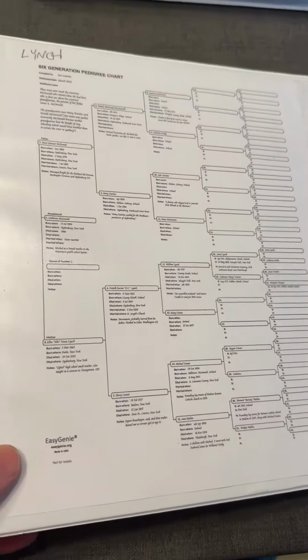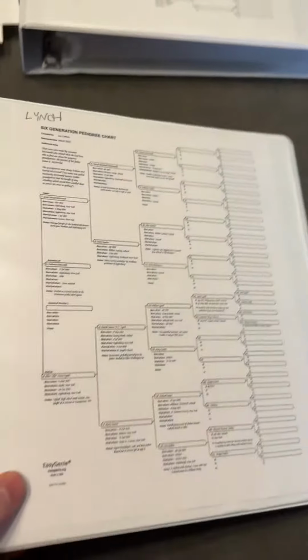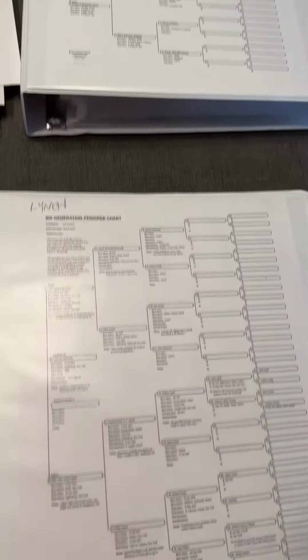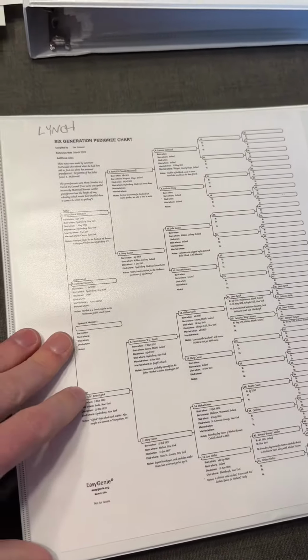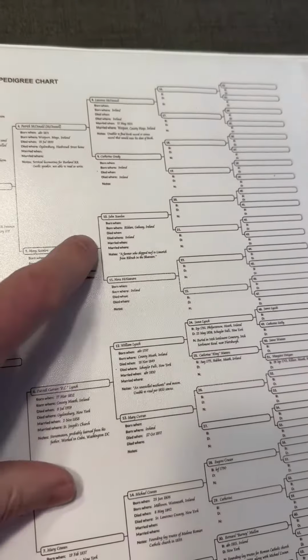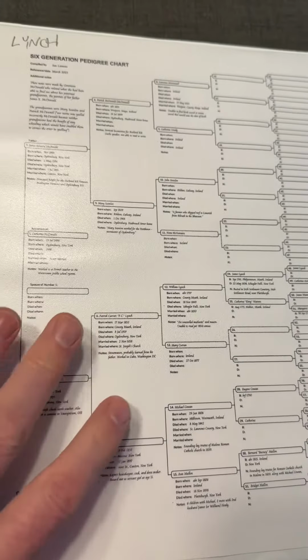So I organize my genealogy, my physical genealogy, using these binders. I have one binder for each branch of the family. Basically what I do is I put a copy of one of our genealogy PDFs for that branch of the family, and then I have the names on them. Basically just to give me a lay of the land of this branch of the family.